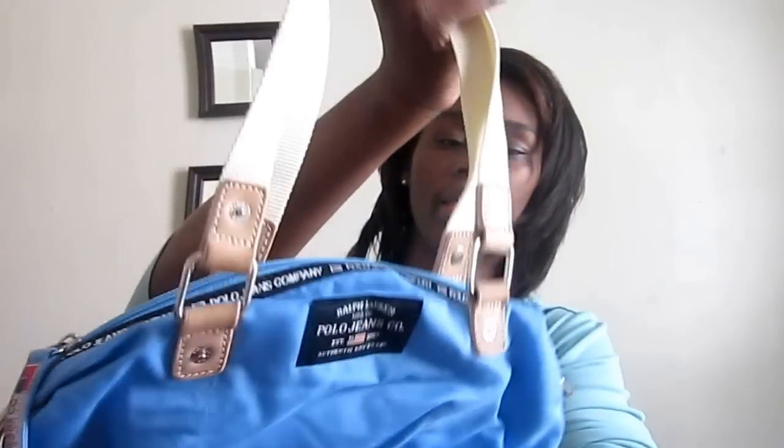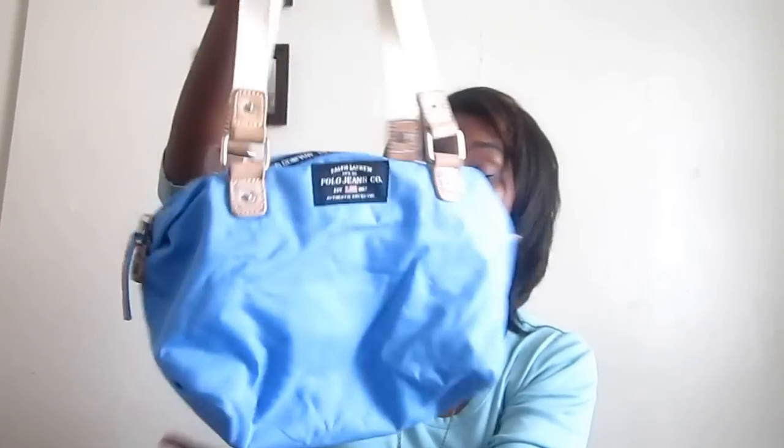So next bag — another small bag, and this bag just has a little bit of stuff. This bag is a Polo Jeans Company bag and as you can see the Polo logo is all around the top. It's a cute little bag. Inside is black and it's very nice. I love this little bag. I haven't worn it yet, just taking it out of the bag. I like this for an everyday bag.